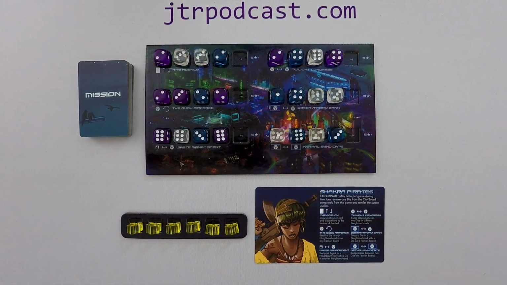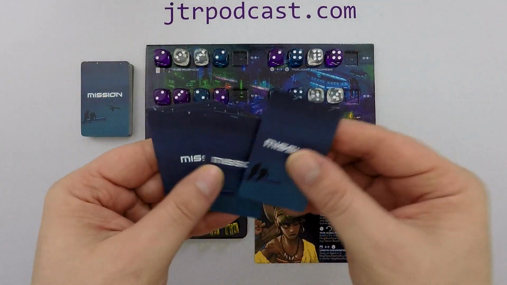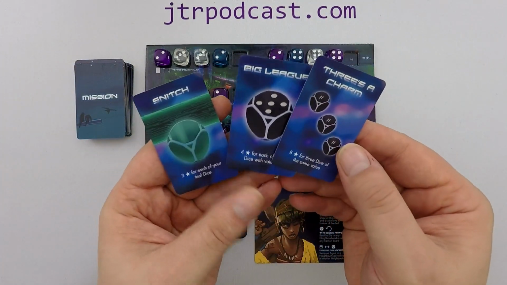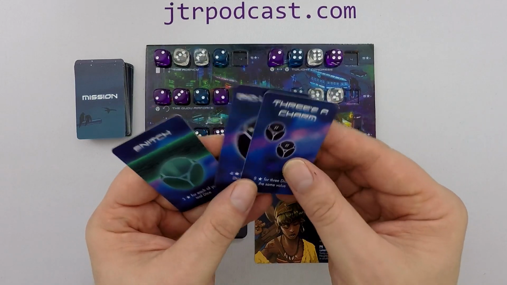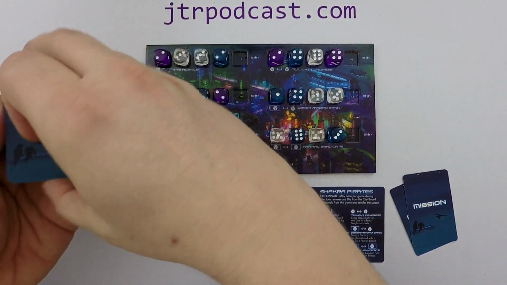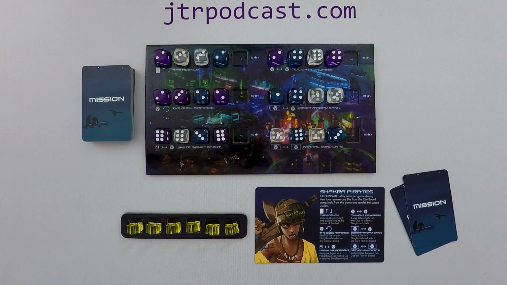You're also going to get 3 of these mission cards each. 1, 2, 3, and these are going to give you some end-game scoring bonuses. You can see them all there. All the players are going to keep 2, keep them secret, keep them safe, keep them face down. So let's just say I took those 2. The rest will go onto the bottom of the deck, out of the way.